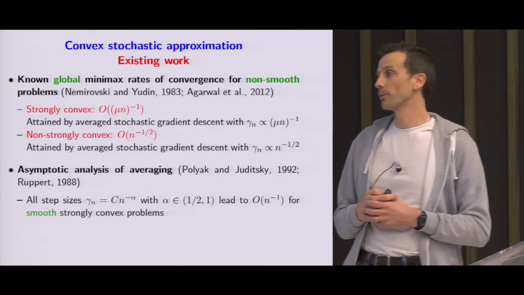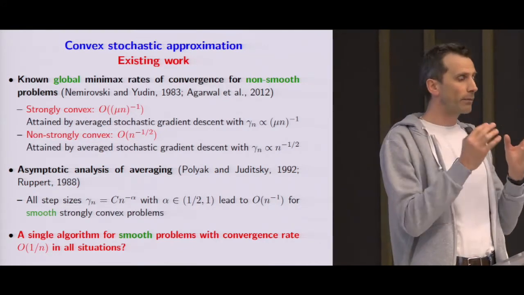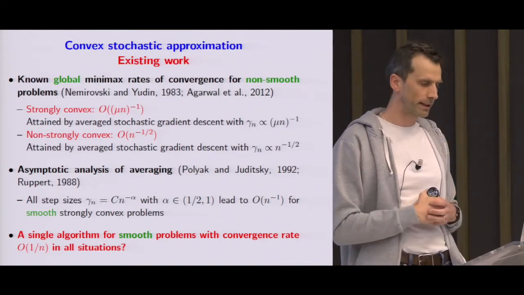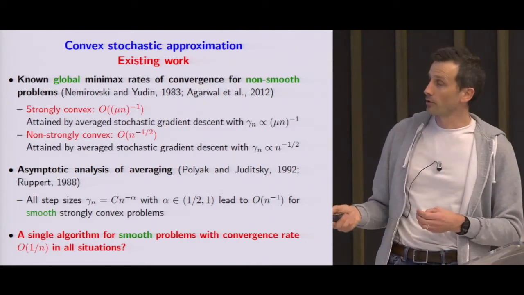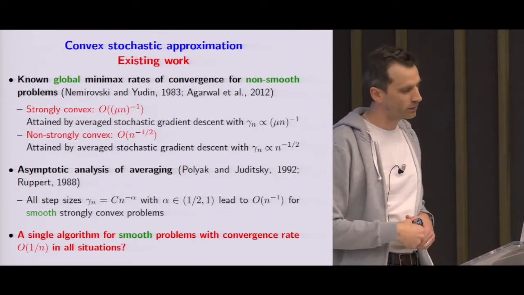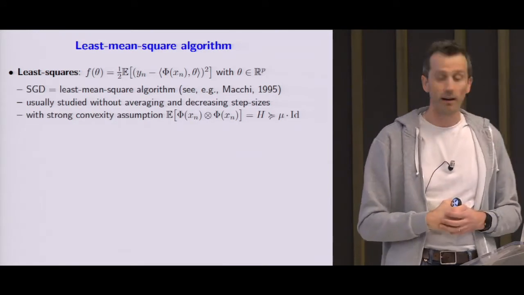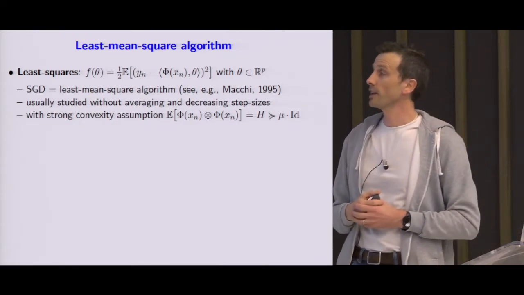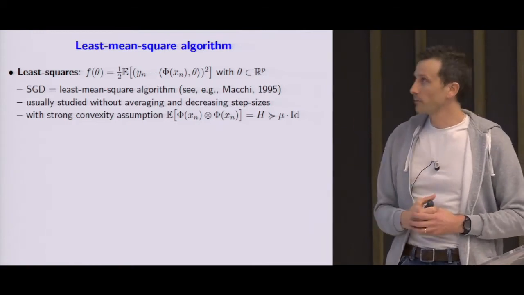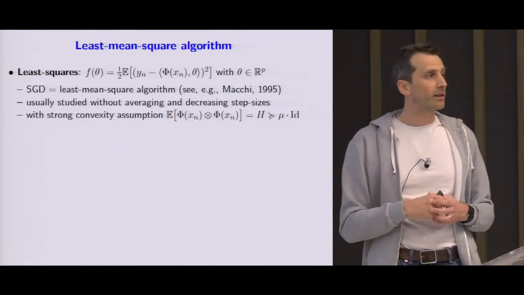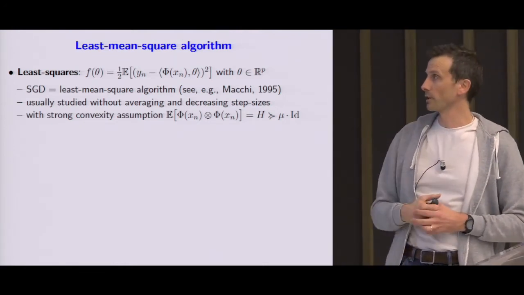So the goal today will be to show algorithms that can have the best of all worlds: a simple algorithm with a bound which is true for all possible n, not only in the asymptotic regime, and that will be robust to ill conditioning. So you go from 1 over n mu to 1 over n, and of course, given that those rates are optimal, you have to add something, and what I'm going to add is smoothness. So let's consider the simplest of all smooth problems, least squares. This is the square loss between y and my predictions. In that context, stochastic gradient descent is often referred to as least mean squares, LMS, and there's a very nice book by Odile Macchi on that. Here again, being strongly convex or not depends on the lowest eigenvalue of my covariance matrix, which I will call H.